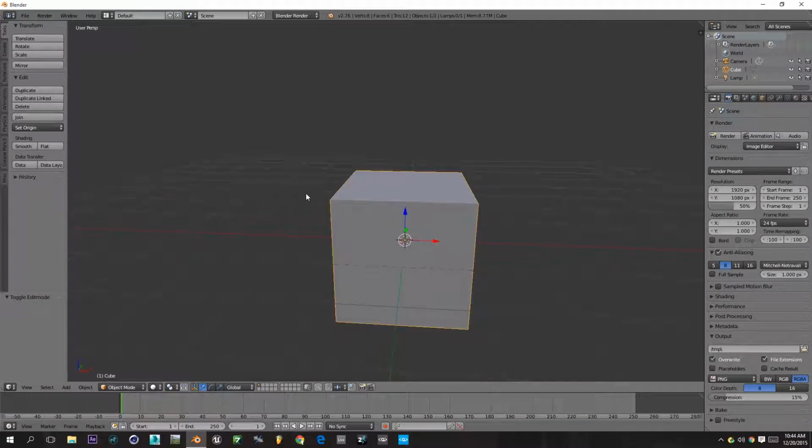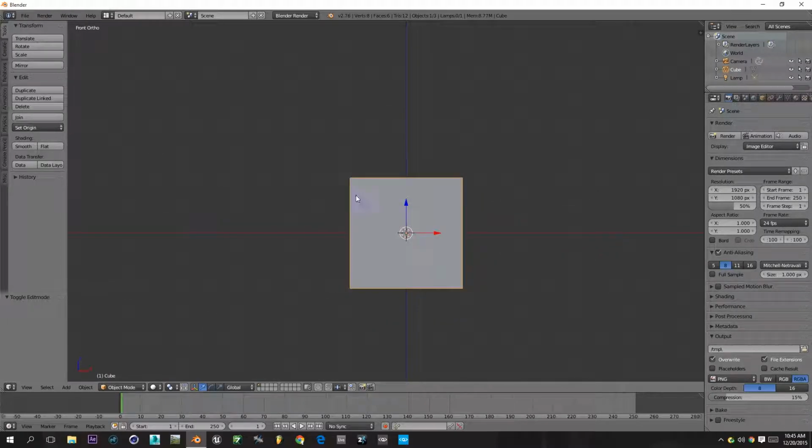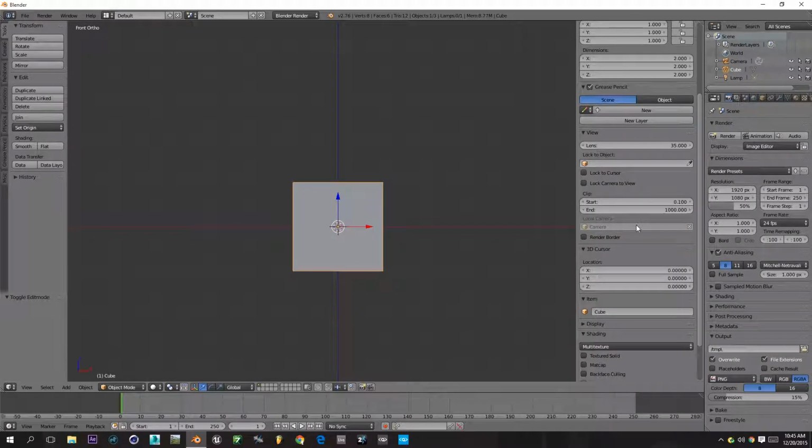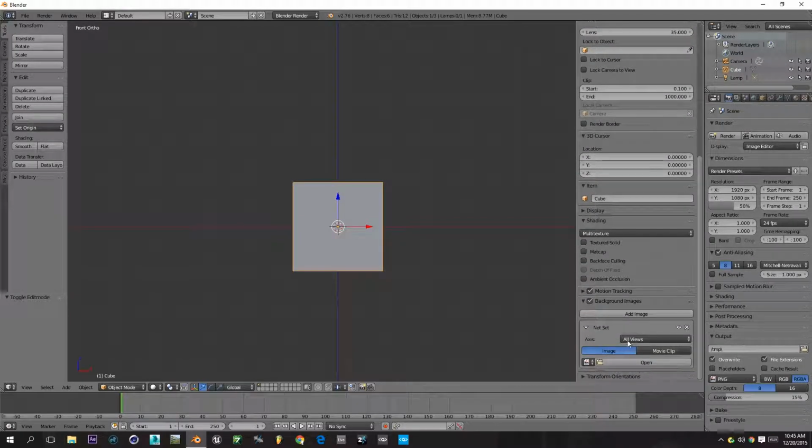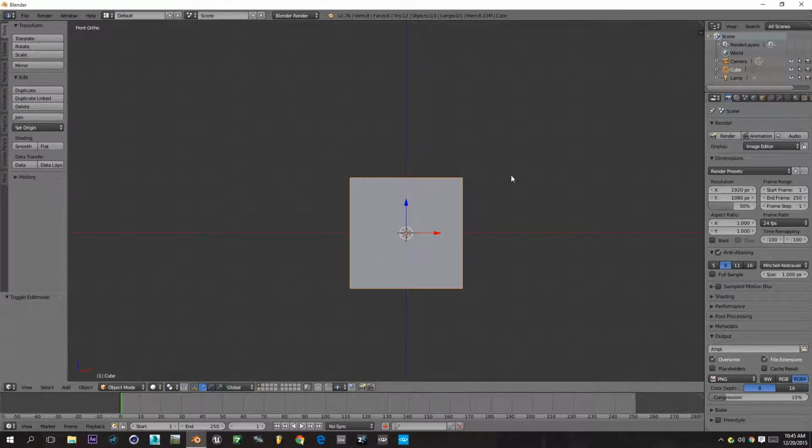If you're going to be 3D modeling a complex object from the side, like if I have concept art, then I'm going to be using orthographic mode. I'm going to put my concept art using this panel over here. I will go down, check my background images, add an image, and put my concept art in here, set it to my side view, and then I'll be able to 3D model from my side view and see the concept image in the back.